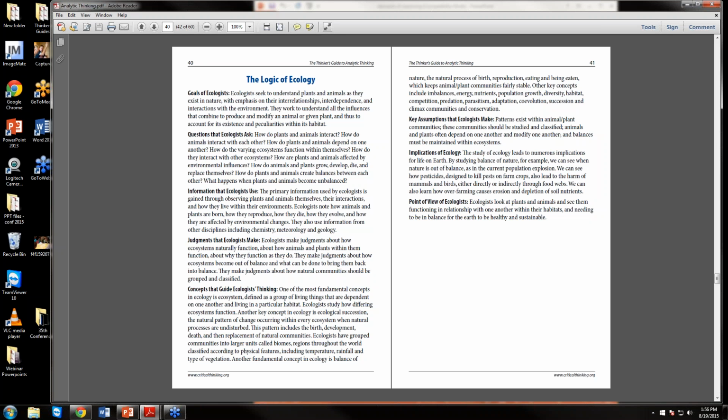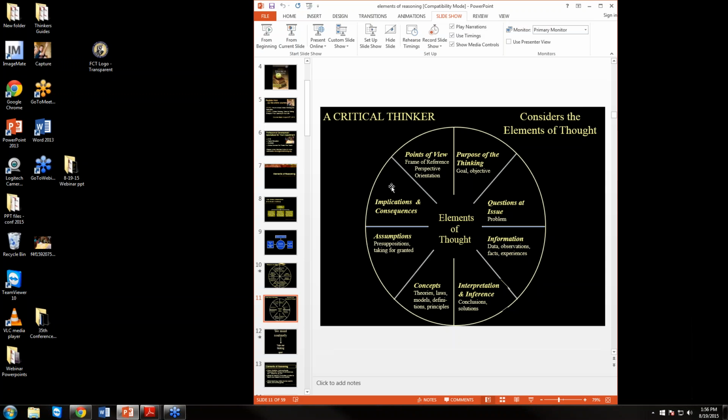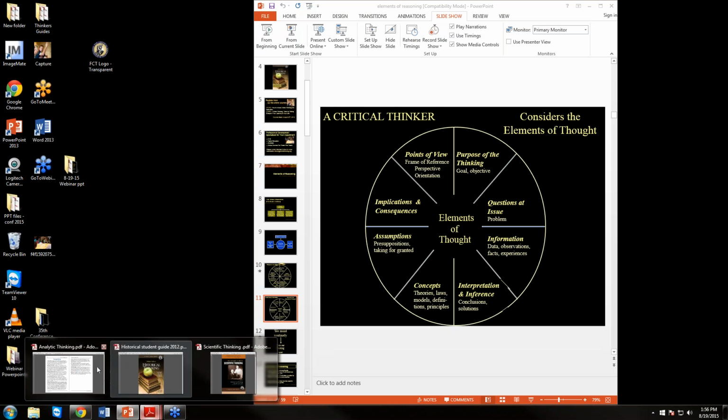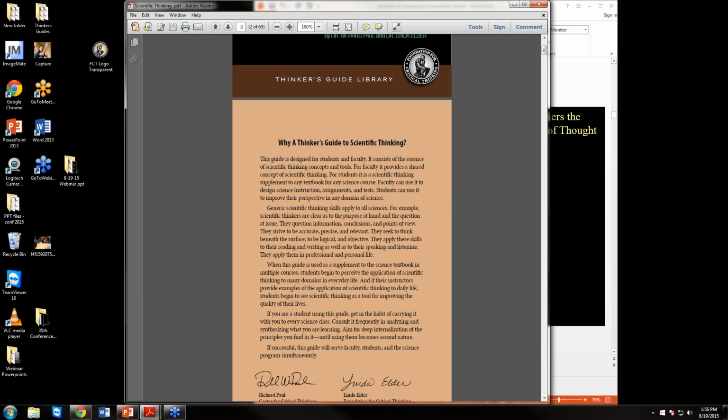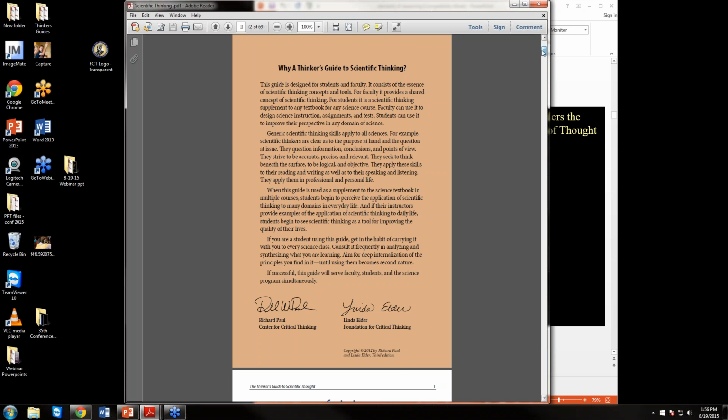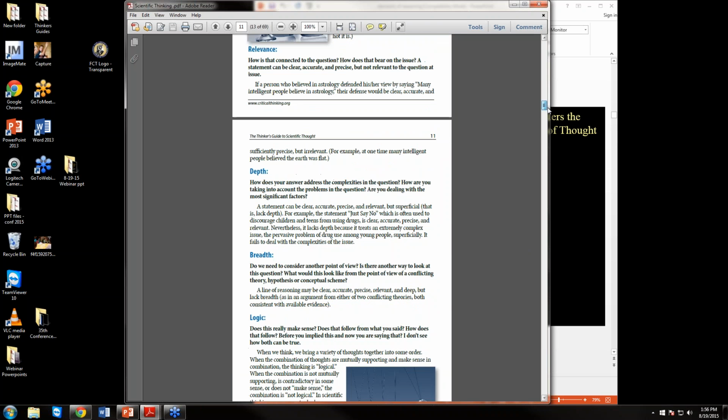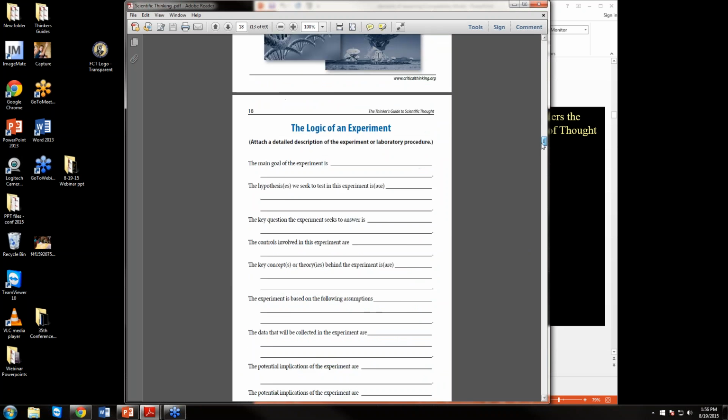And now I would like to point out, moving away from the analytic guide, that we can take the scientific reasoning guide and several of our other guides and see additional logics that have been developed by us and which you may want to refer to if you have this in your library.